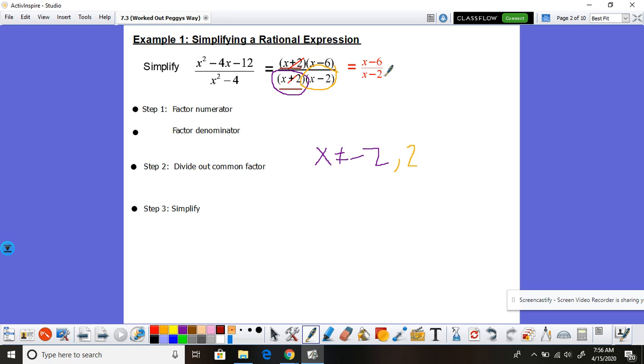says that because this is our final answer here, the reader can assume that x cannot equal 2. Because if we put 2 in here, the bottom of the fraction will be 0. So when you're putting these in the answer, Big Ideas will exclude this 2. Okay, it's only basically the x's that you cancel out that equal 0.